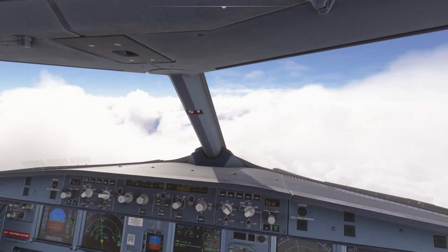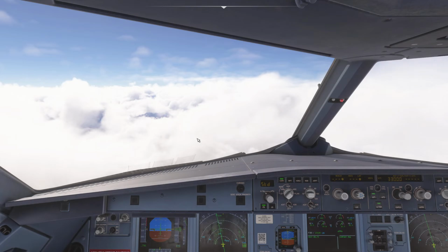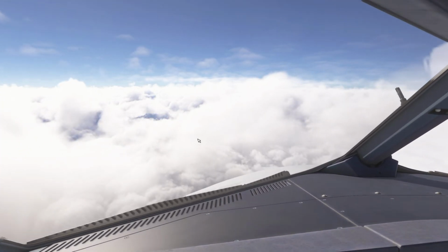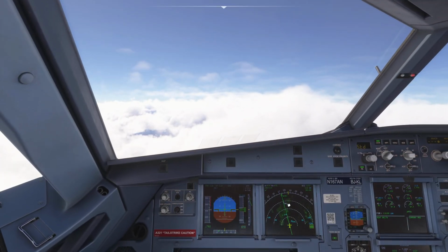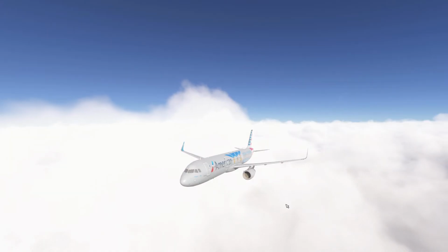But I think this is going to be a little bit better as we go into the Grand Canyon. I'm hoping the weather, the clouds are going to be a little bit more forgiving. We're already just 120 miles out of Grand Canyon.